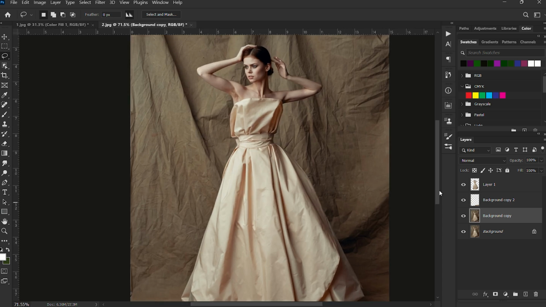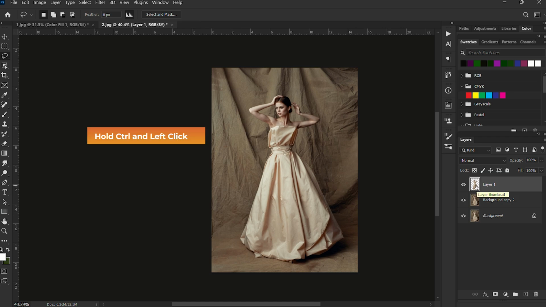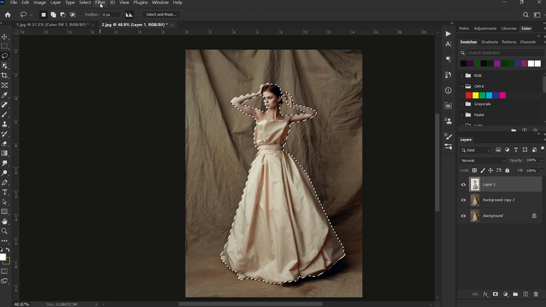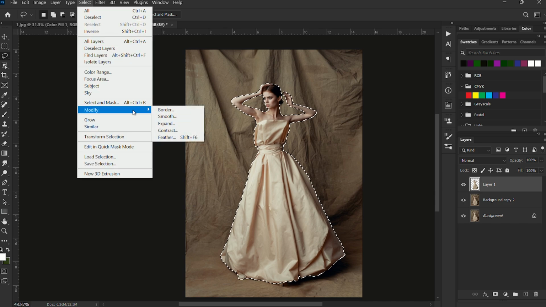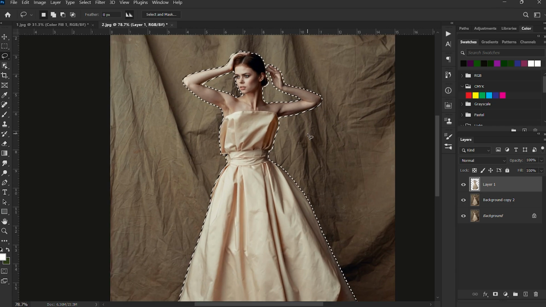Before that, you see the layer that we filled right here is still here. So what we're going to do is just combine the two of them, and we hit merge layer. It's going to merge the two layers together. Alright, now we activate this layer again one more time by holding the Ctrl key. Press on this layer icon to activate our selection. Head over to select, modify, expand to 4 pixels, hit OK.